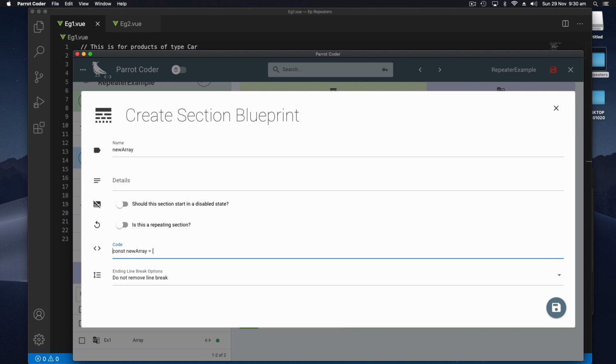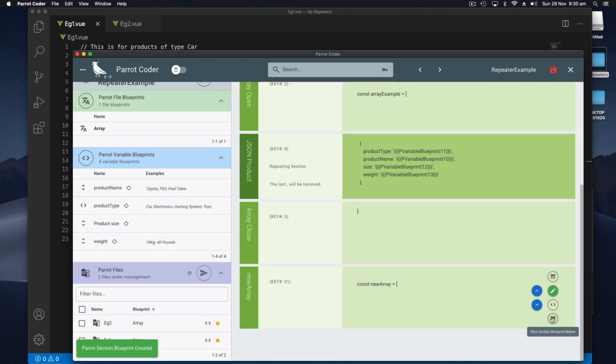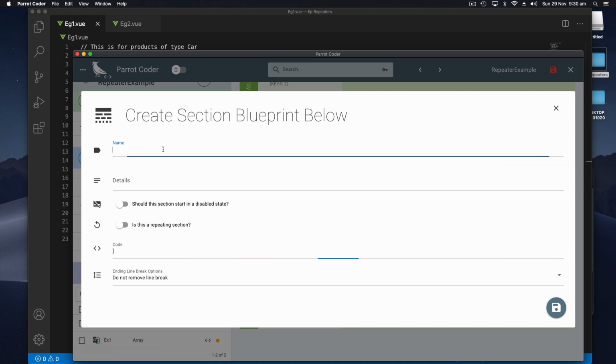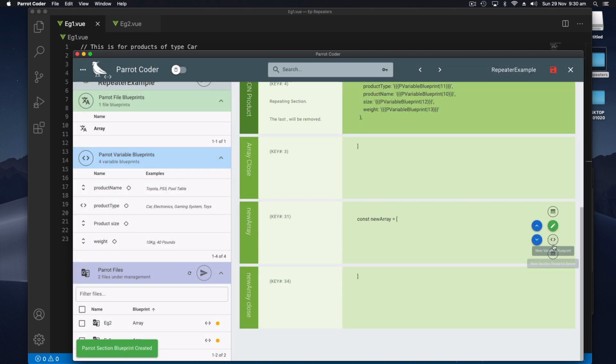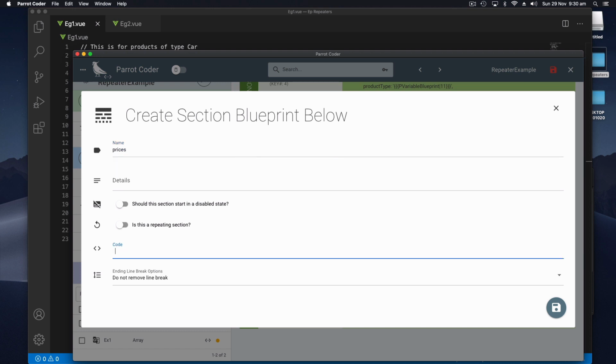Put a space there, and we'll add another section at the bottom to close it off. And we'll add in a repeating section between them, and let's say this is going to be prices, and they're going to be kind of like that, just as a string.